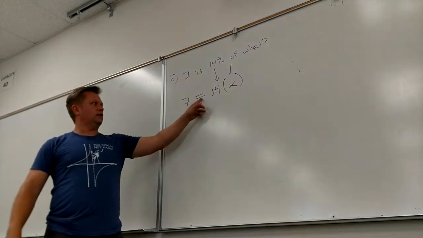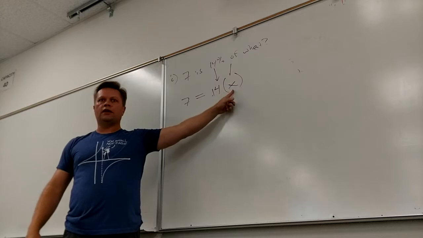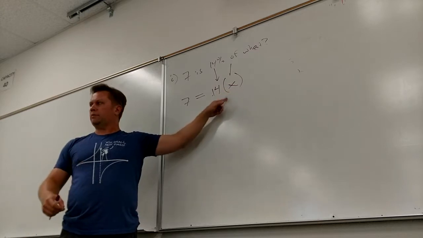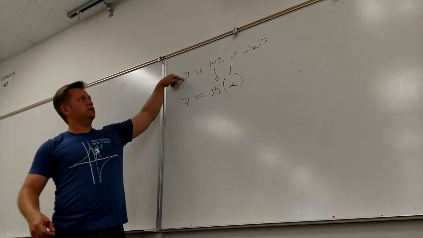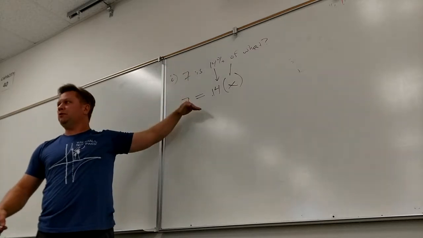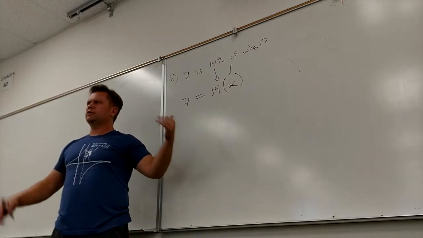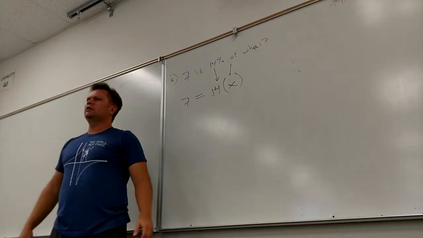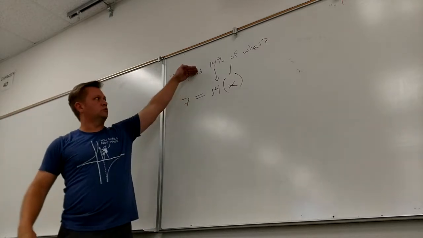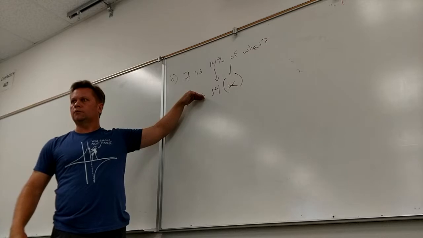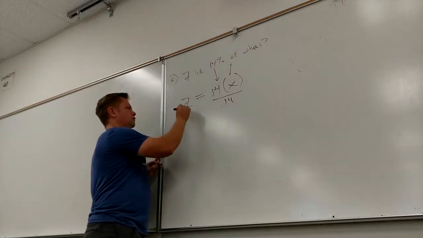So 7 is 14% of, I don't know. How do I solve for that? Divide by 0.14. But if your problem is given to you in this format, it is one step away from an equation, and then you just solve the equation. That's too beautiful. Some of you know "is over of" and all that. That just adds layers on top. This goes right into an equation. How do I solve for x? I divide by 0.14.